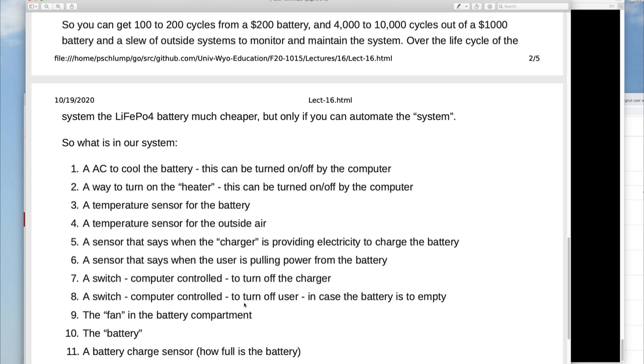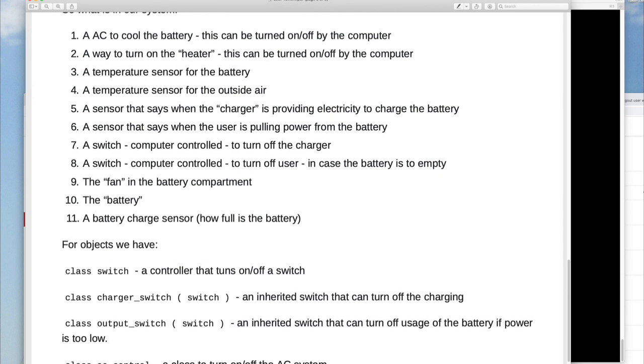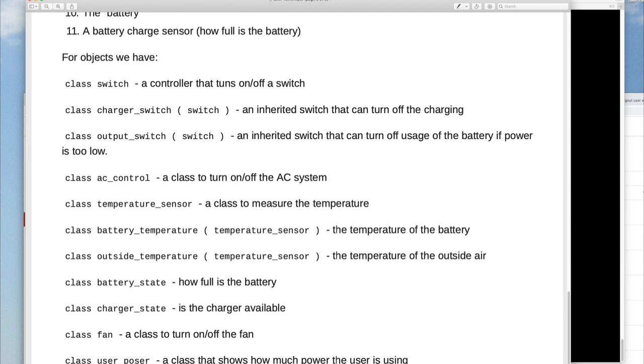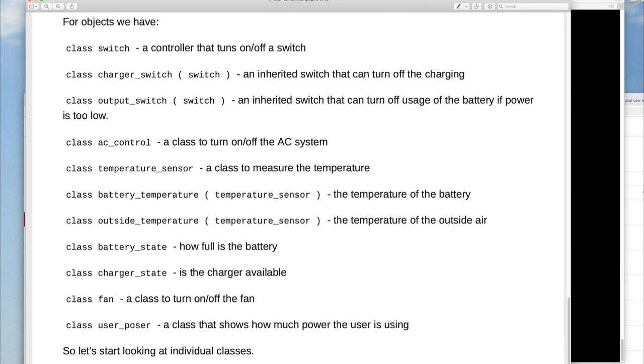So we're going to build some pieces of this as objects. And the first pieces I'm going to look at, okay, this is the set of objects that I think we're going to build. As I said, I think because we are in the process of building it. But this very first set of things is the stuff we are going to mess with first, which is these objects. And all the switches are going to inherit from switch. So we're going to have a charger switch and an output switch that we can turn on and off and ask if it's on or off.